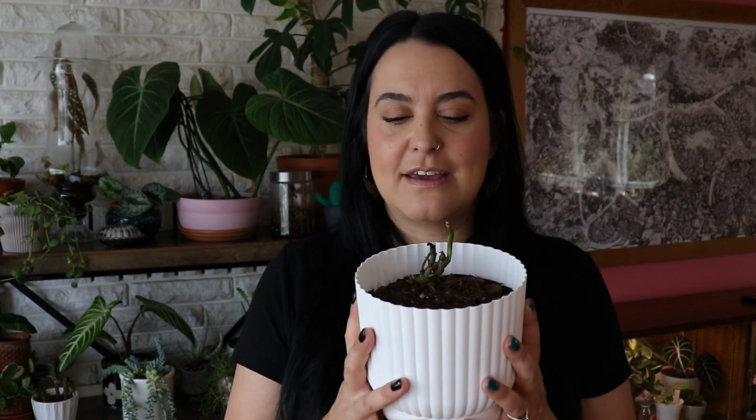However, this plant was really close to my vent, and it's possible that it just got really dried out from the vent. That is my current theory, that it just got really dried out, and because I wasn't here to see that and move it and just sort of baby it once it got dried out, it just got really dried out. That is my theory, but as you saw with the Mykins, it's possible that that happened in addition to some pests, or maybe I overwatered it and then left, and it might have been a coincidence that the damage happened while I was gone, but I am thinking it was a vent.